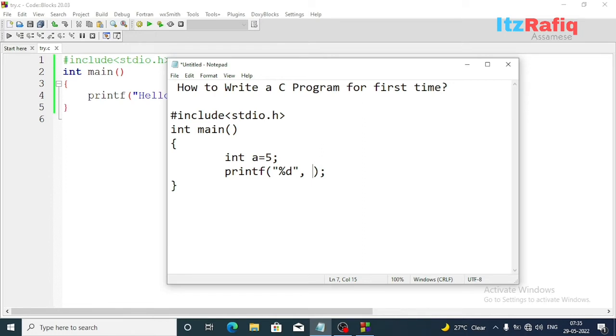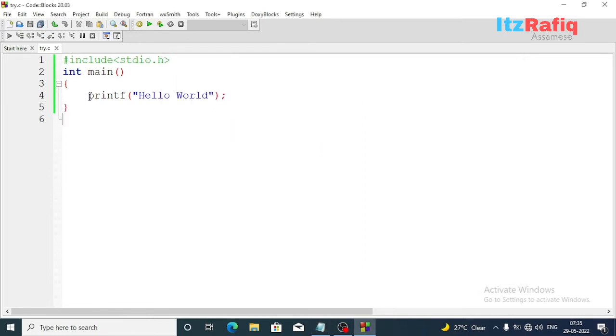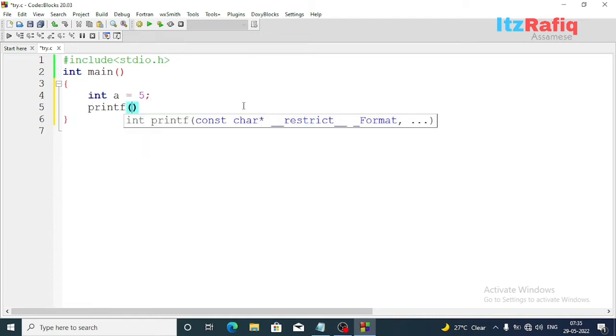So let's make these changes in this program also. First we'll declare a variable, int a equal 5. Now we have to display the value of a, so printf. Here we'll write within inverted commas %d, then comma a.